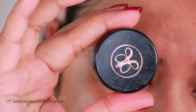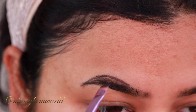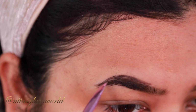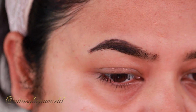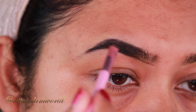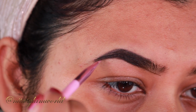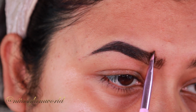First, I am taking my Anastasia deep brow pomade in the shade Ebony, and I am drawing the borders of my brows first. Then I'll be filling them up using small hair-like strokes. And in case you do not want this kind of filled-in brow look, you can totally go with whatever brow look you want to. Be it bushy brows, be it fluffy brows, brows are personal preference.